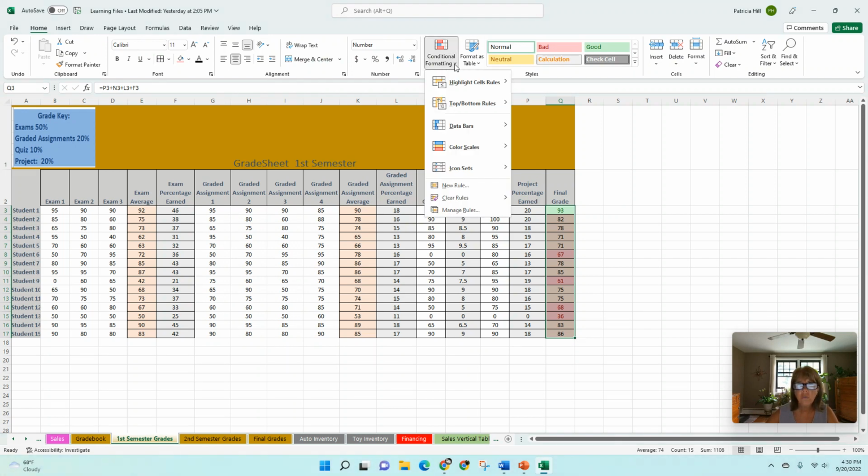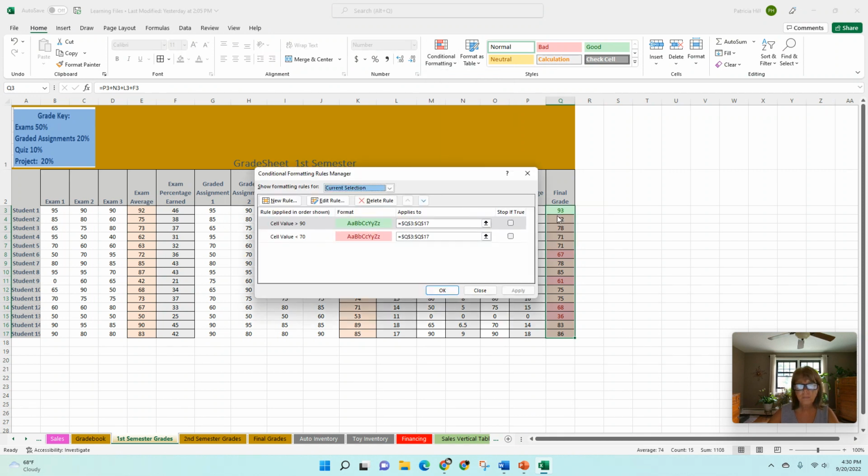You go to conditional formatting, and then you go to manage rules. This manage rules window will open up, and it's pretty easy to understand. I have 2 rules applied to that range of data. One says greater than 90, make it green. The other one says less than 70, make it red.